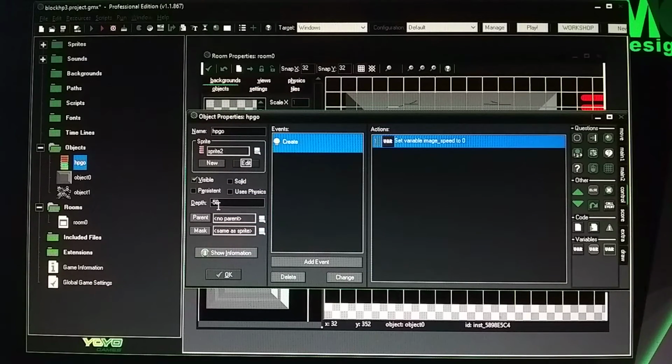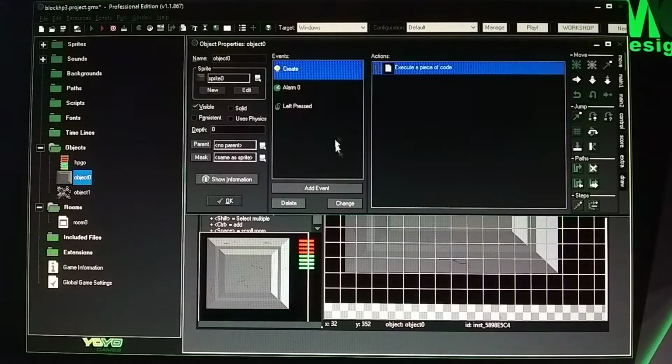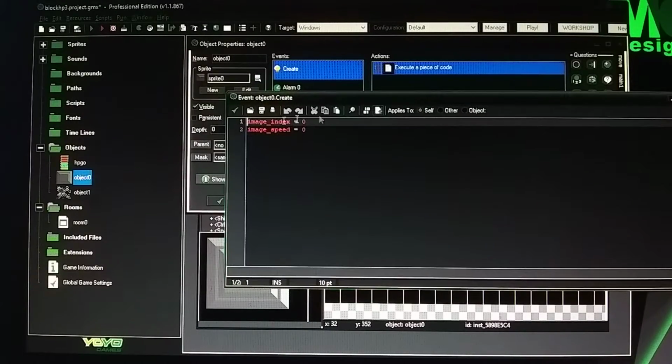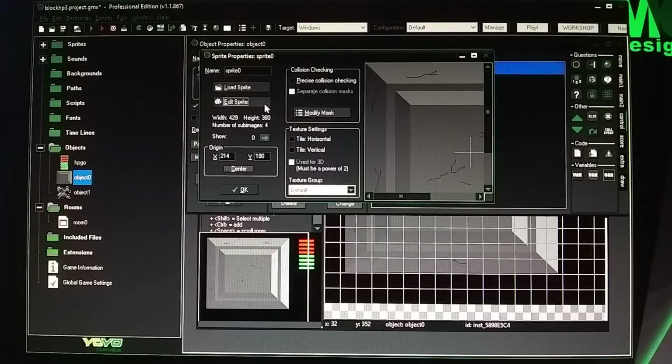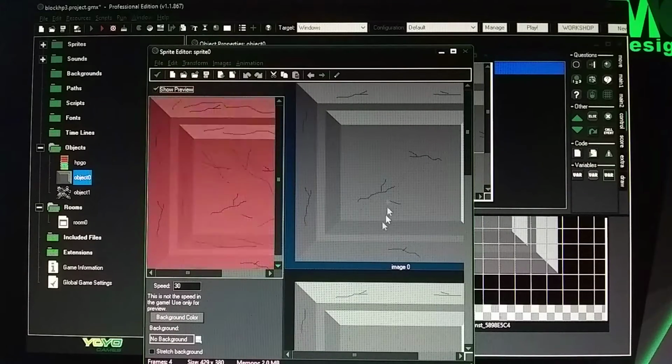Do minus 50 on the depth, and on the block you do create and drag over a code sheet, and image_index is 0, image_speed is 0. It's just another way of doing code, how to keep it locked in place, because when you go to edit, you notice here that it animates, and we want it locked at image 0.